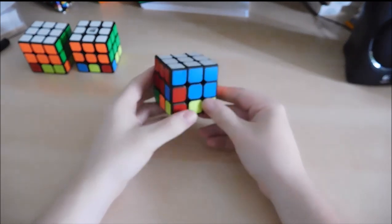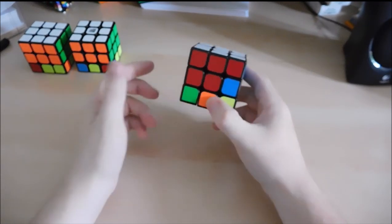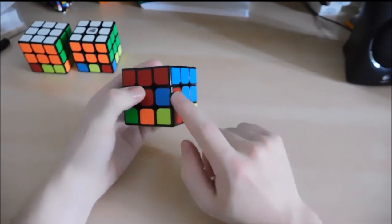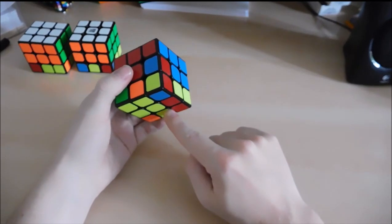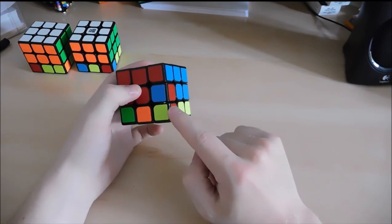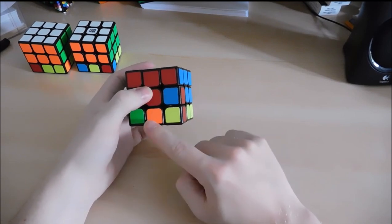Let me quickly get back to where we were. As you may have noticed, we do two different things. First, we put a buffer piece right here. Then we rotate it from here to here with D2. And then we do the same algorithm again. But that algorithm starts with a D.